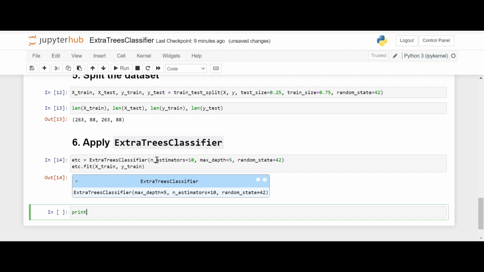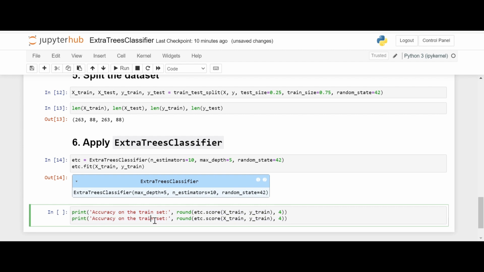Let's check both the training and test accuracy. So accuracy on the train set, and accuracy on the test set.